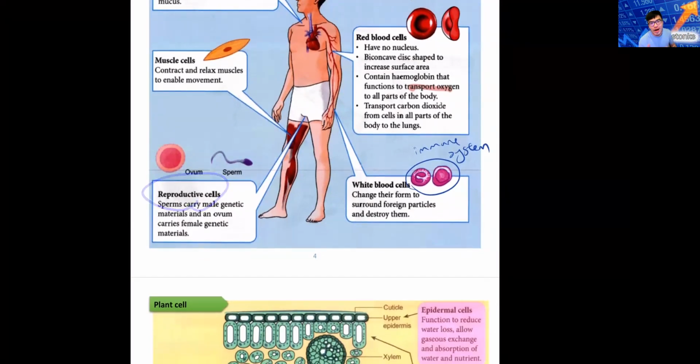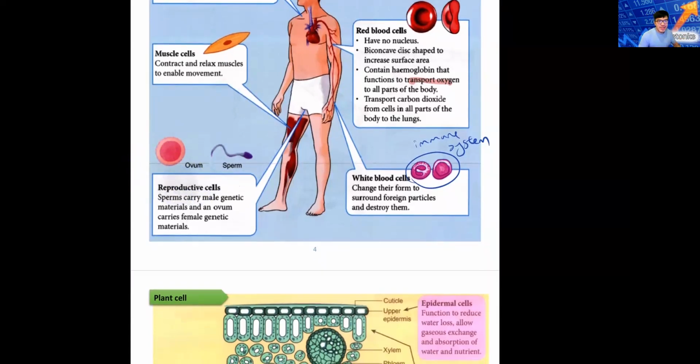Okay, this is how you come. When your dad's sperm fuses with your mom's ovum, it became you. So you started from here. You started from that million sperm. You were the winning sperm. You see, inspiring or not? You were the winning sperm. So you were the swimmer, the winner swimmer.